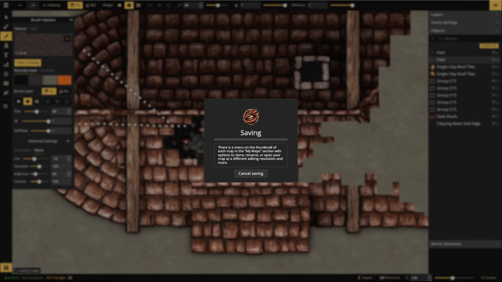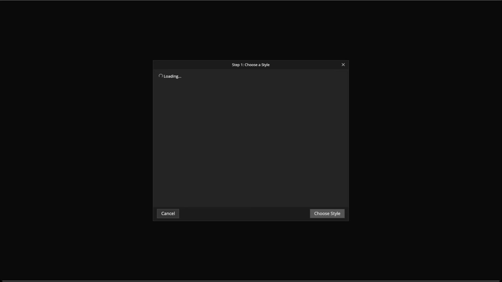But you get the general idea. What I was trying to do there was basically just add in a little bit of debris at the bottom. Oh, it's so bright. It's blinding my face. Ow!